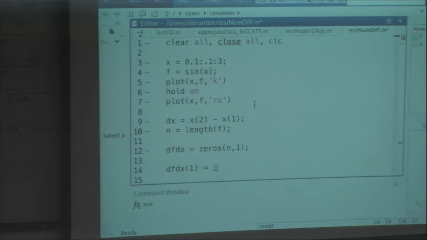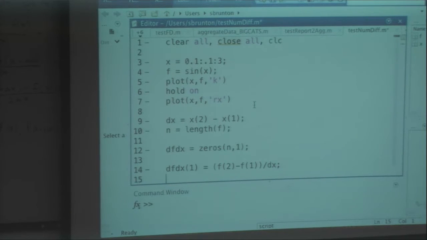Okay, so k equals 1 here. So it's f of 2 minus f of 1 divided by dx. Right? F is a vector of data. So f of 2 minus f of 1 is the same as f of x plus delta x minus f of x, where x equals x1.